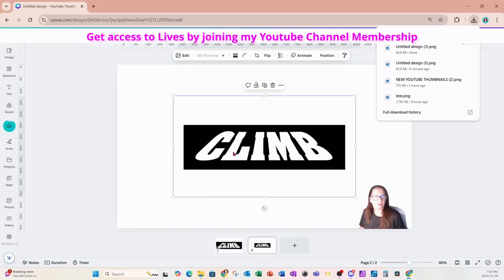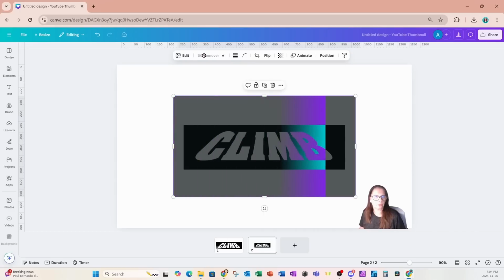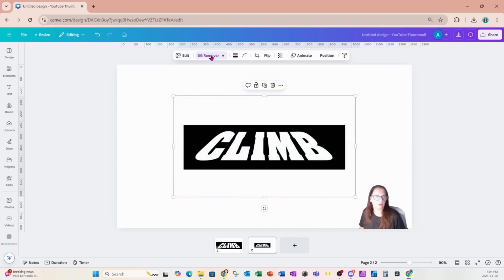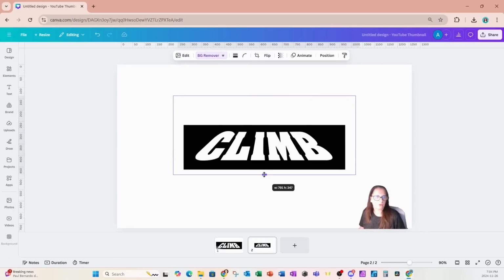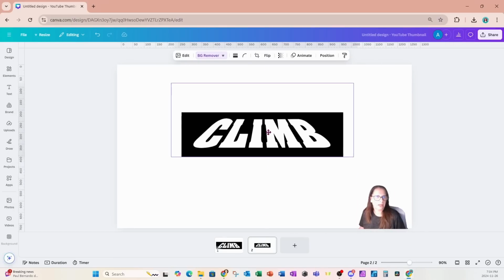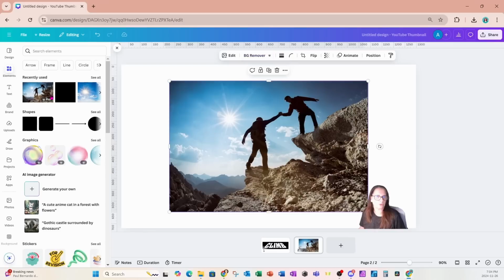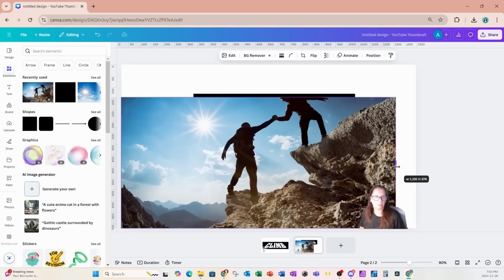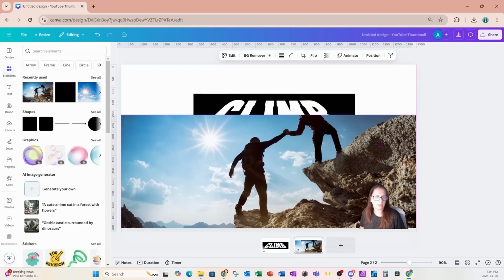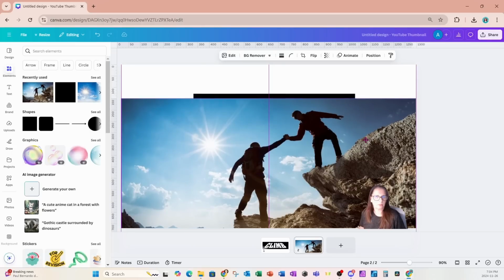All right, so we're going to take this image once it's finished uploading, and we're going to go into BG Remover. We're going to remove the background. Okay, let's go back in and check just to make sure. Yes, perfect. And I'll crop that a little bit like that, and place that here for now. I'm going to go into elements and grab some recently used items. So here is one. This is an image of people hiking. And so here is that image right here.